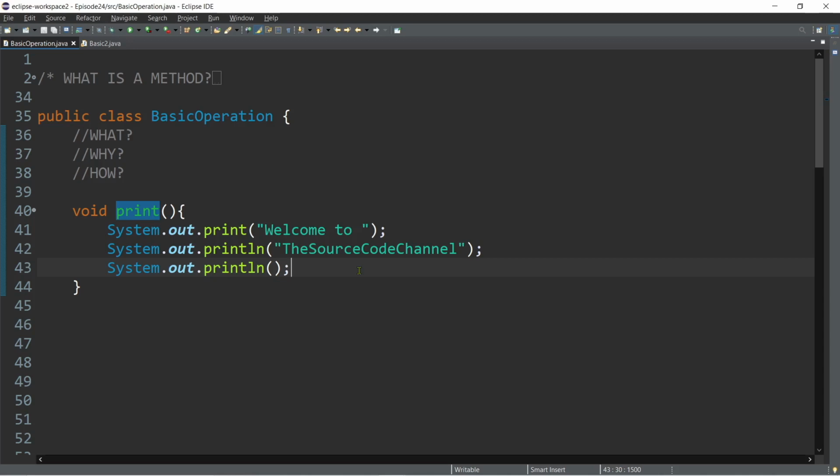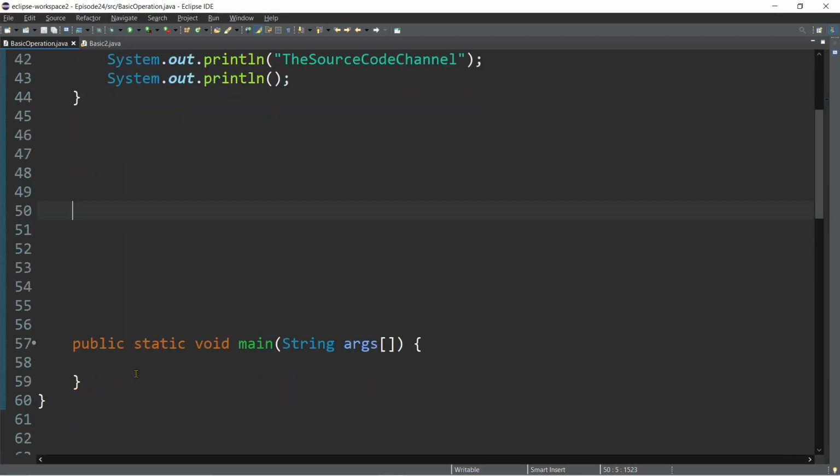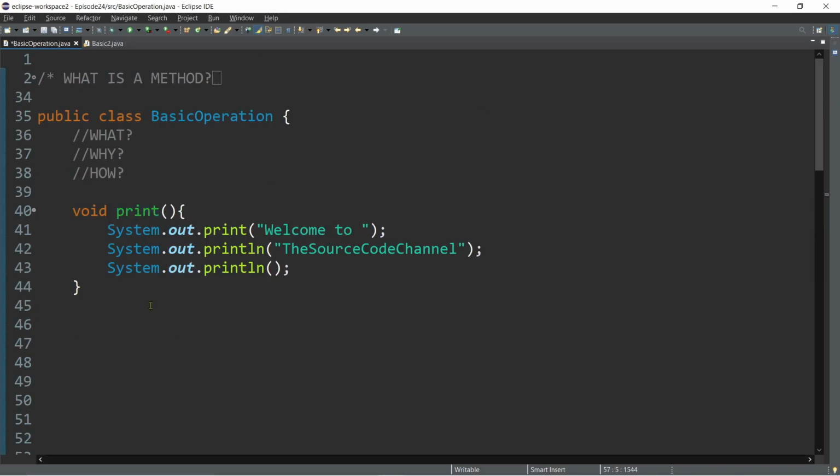Because every time we execute a Java program, the JVM, or the Java Virtual Machine, which happens to be the interpreter of Java, finds the main method first before calling any user-defined method. So it's very important that we have the main method. Okay, so let's try to include the main method there. So this time around, we now have the main method and the user-defined method.